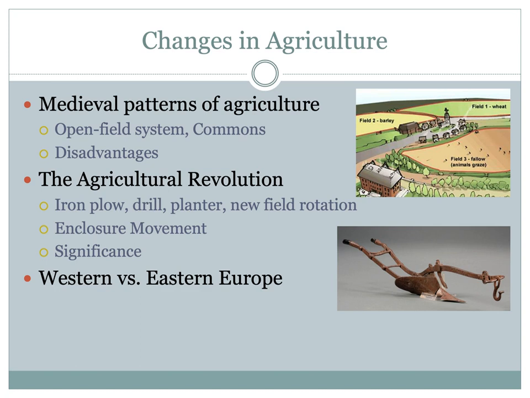An advantage to the enclosure movement is that it led to the beginning of commercial agriculture, allowing crops and animals to be raised by fewer people. We now have more food being created by fewer people, which means we have not only a food surplus but also a labor surplus. That labor surplus is necessary for creating a workforce that would be the labor base for industrialization later in the century. Small independent English peasant farmers could not compete with this emerging commercial agriculture — they could not compete with entrepreneurial large landowners.